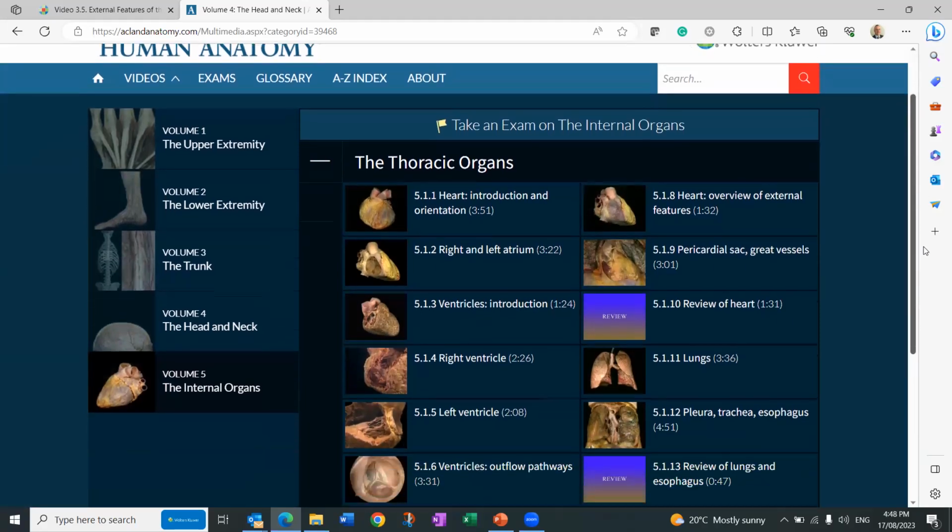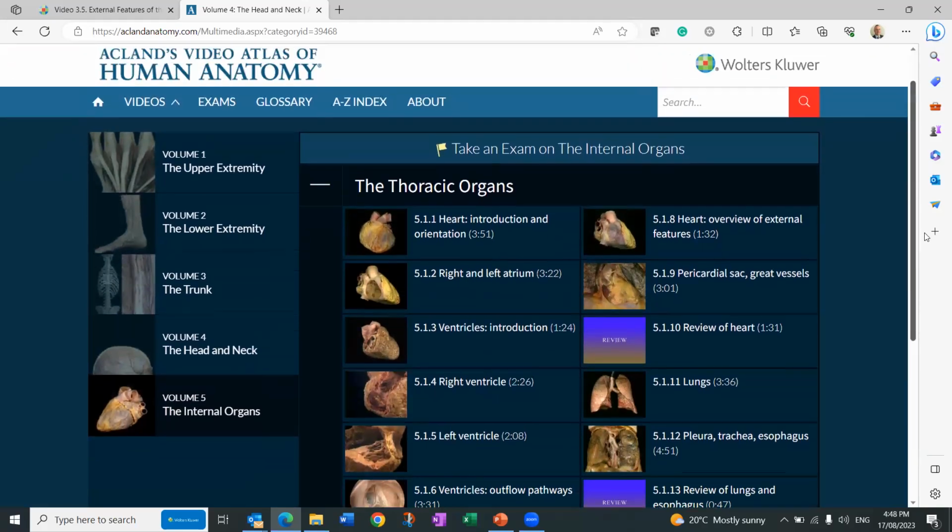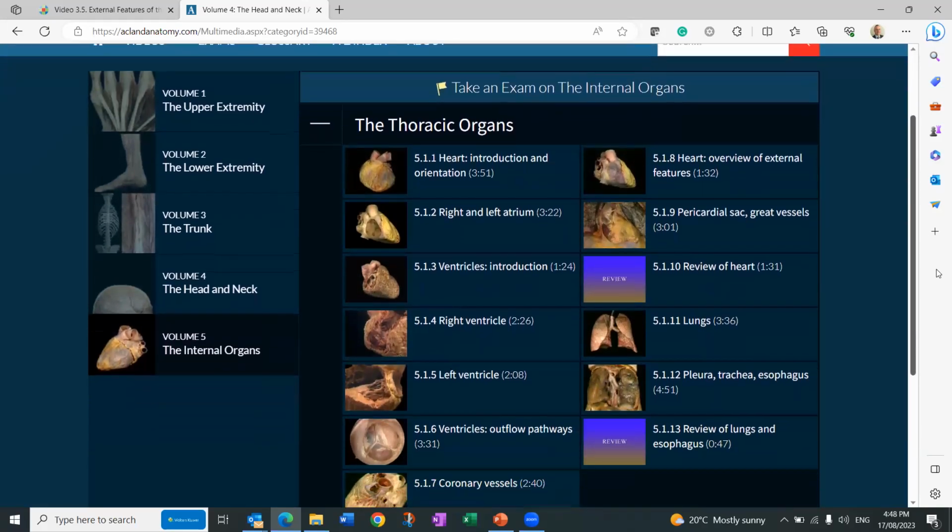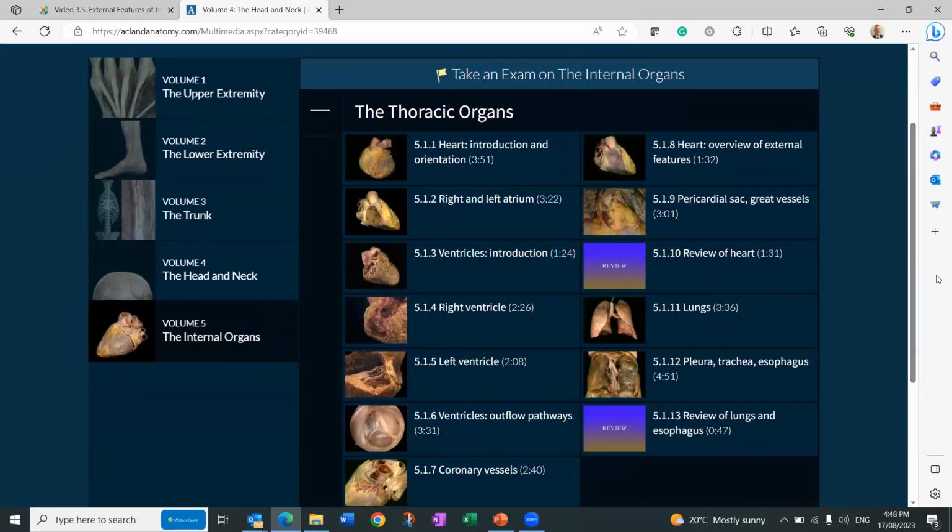And what we can know about Acland's Video Atlas of Human Anatomy, as we see it here, is that this was a project by Dr. Robert Acland. He is a famous anatomist in the University of Louisville, and this was one of his very special projects to capture these videos of the body in a variety of different ways.